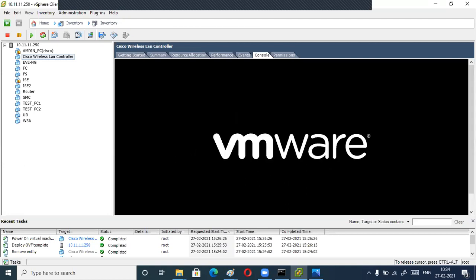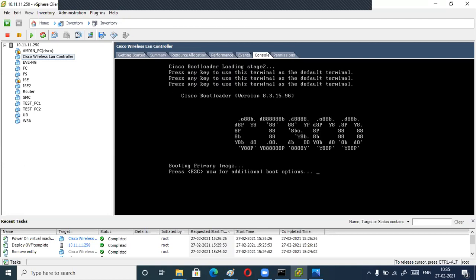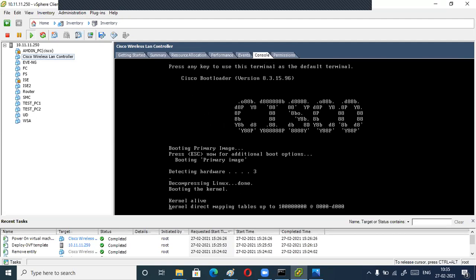After installation gets completed, it will reboot and press enter to get a console. After pressing enter, it will take some time to come up.